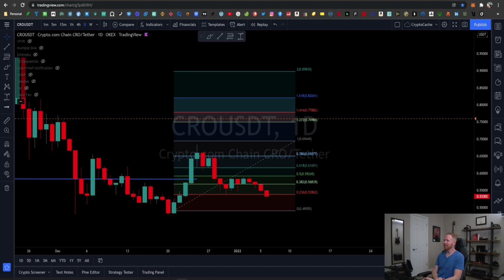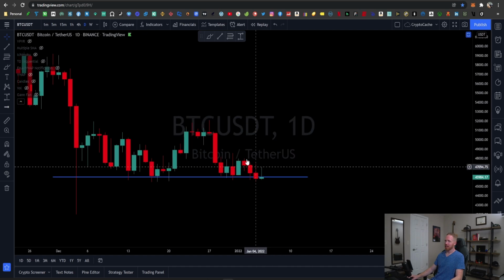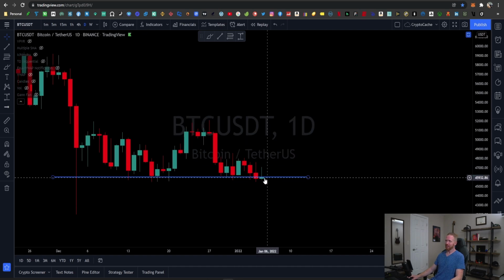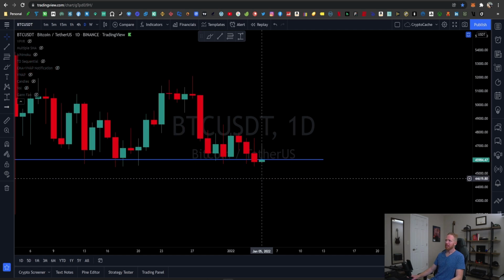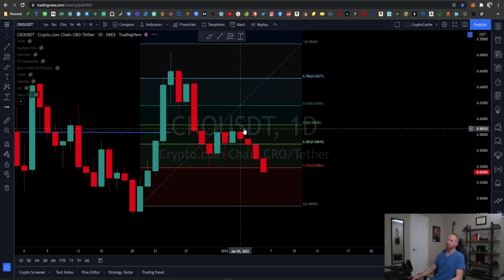We're going to take a quick look at KuCoin, kind of see what's going on there. I just want to draw your attention to Bitcoin for a moment before we peek over there, because there have been literally 4 red days today. Yes, we have a gravestone candlestick there. It hasn't closed yet, but it tried to come up and it's getting rejected down. So we got this downward pattern from Bitcoin that is reflected on CRO.